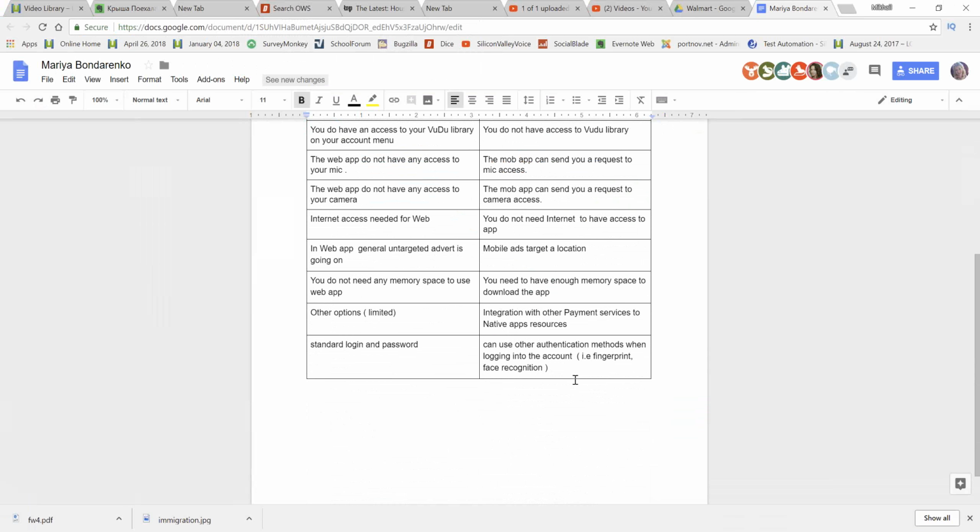Another thing that we have in the native applications is the ability to have more than one authorization method, because our phones support, for example, fingerprint authorization and face recognition authorization. So these are the differences. If you guys have something else to add, we can for sure add it.